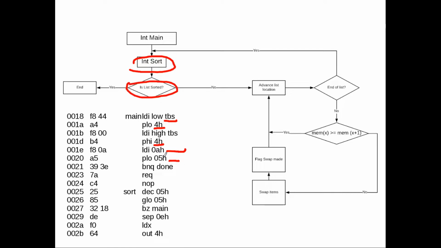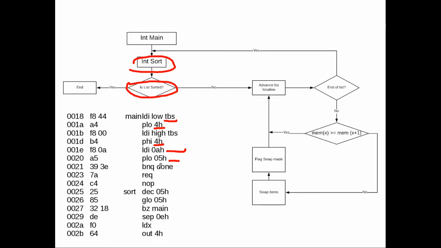Seems a little weird to do that first, but it works best for the way the rest of the program works. So we can just branch up to here when we're done with a loop, and we can go down through here, and it'll check to see is the list sorted. This could actually be up higher, and it would maybe make a little bit more sense, but whatever.